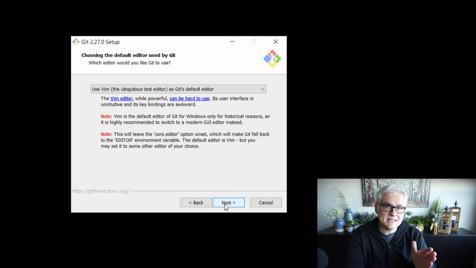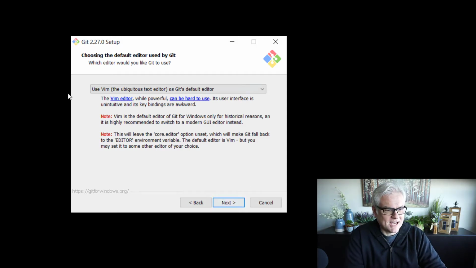Now, Git was created by the same person who created Linux, Linus Torvalds, and so it's very geared towards working in Linux. Linux has a very popular set of command line text editors called Vi and Vim. And so by default, it selects Vim as Git's default editor. It even calls it the ubiquitous text editor.